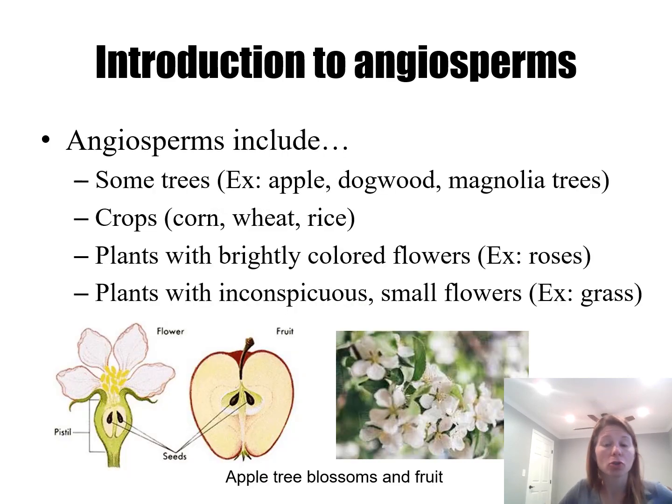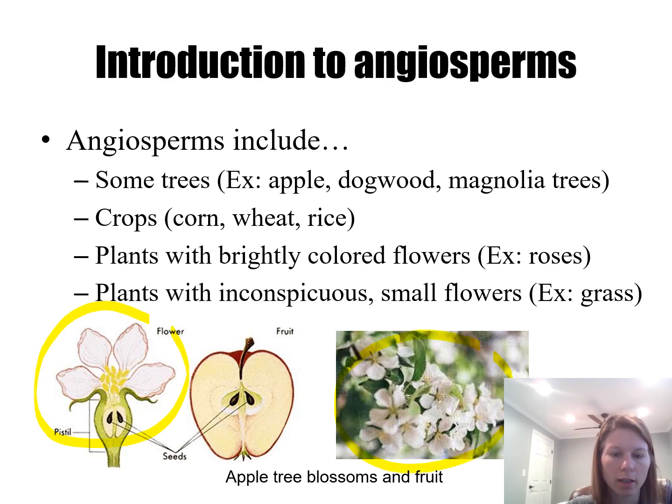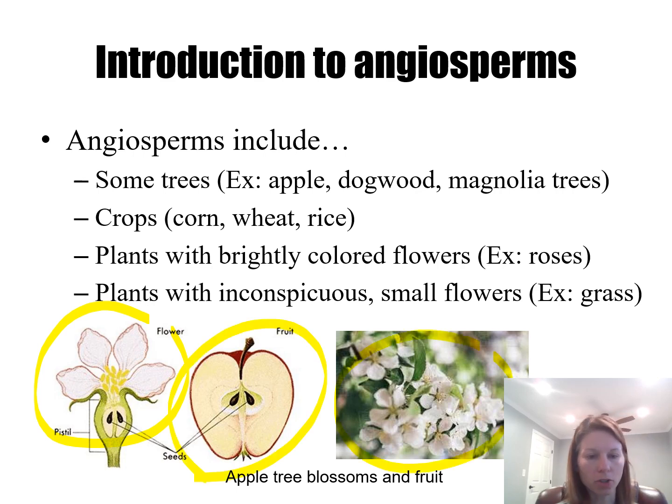Examples include trees. If they flower, trees are angiosperms. Pretty much anything that we eat, that's a fruit or a vegetable. Obviously anything that has flowers, and even some stuff that has flowers that you might not have realized, for example, grass. And in these diagrams on the bottom, I'm showing you apple blossoms, and then obviously an apple, but we're just showing you the ovary as it looks in the flower, and then the ovary as it looks in the mature ovary or fruit.